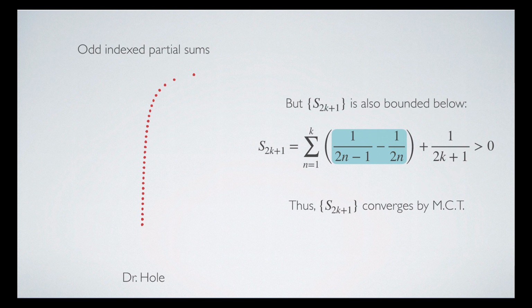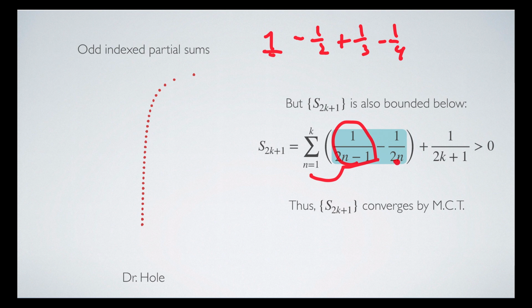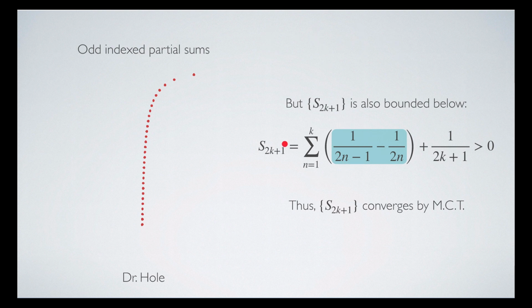And we can verify that this is the odd indexed partial sum. Here are the first few terms. Letting n equal 1 would give us 2 minus 1 is 1, and 1 over 1 is 1. And n equaling 1 would give us 1/2. And then there's that difference. And then we want to go out to the 2k plus first reciprocal. And notice that this sum stops at the reciprocal of 2k.